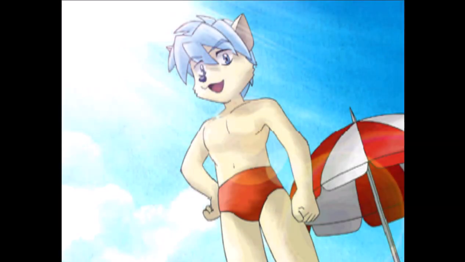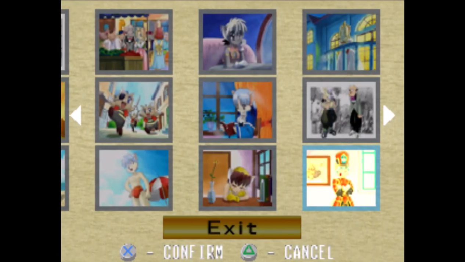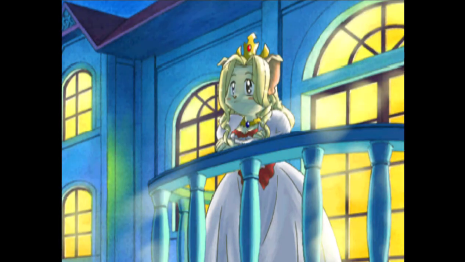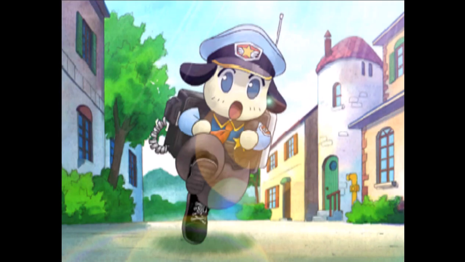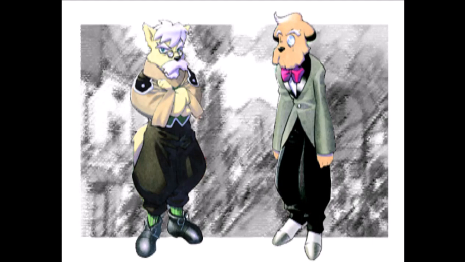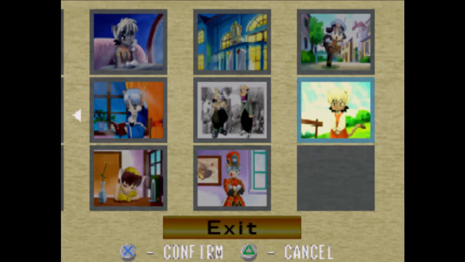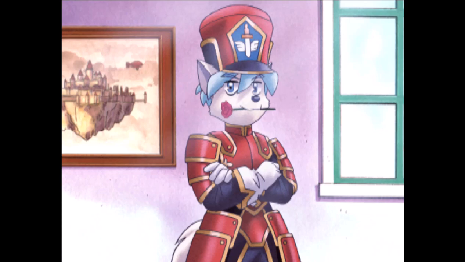A picture of Cyan in an orange Speedo at the beach. Very nice. And of course this little picture right here of Flare taking a nap at a small work desk. A picture of Princess Teria on her balcony, like you see at the beginning of the game in the animated cutscene. A picture of Panta hurrying across the street in an area, maybe Porto. A lovely picture of Grandpa Russell and the butler. A picture of Alicia when she was just a little kitten or kid. Very cute. And lastly, a picture of Cyan holding a red rose in his mouth.